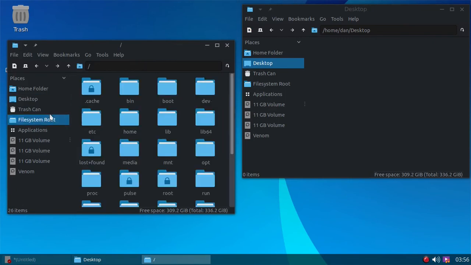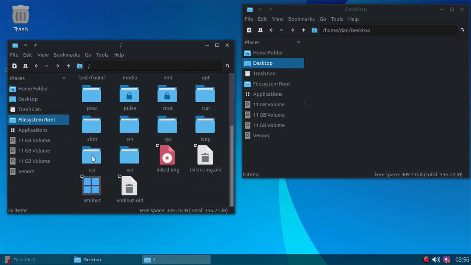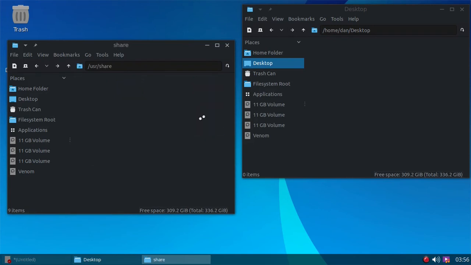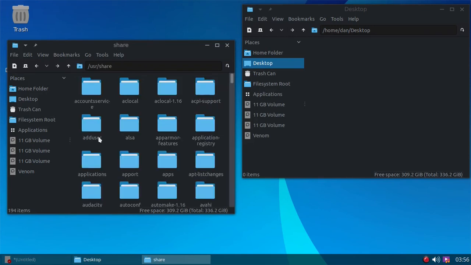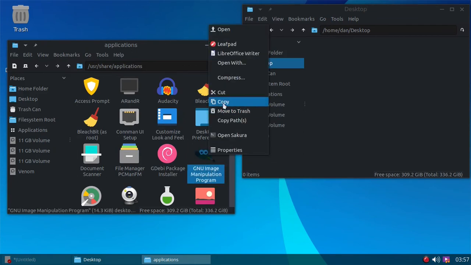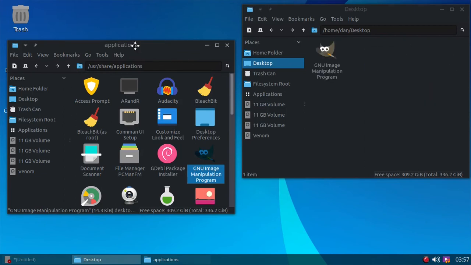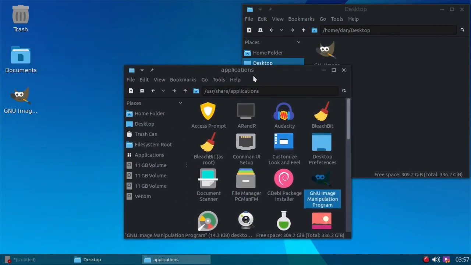Let's find something we want to appear on the desktop. User, share, applications, and let's say we wanted GIMP to show on our desktop. So I would right click on GIMP, I would copy it, and I would paste it in there. And now we have GIMP.